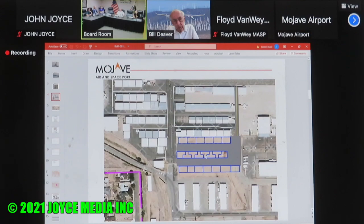If I may approach the board here. These sites will be prepared for development. This will provide individuals the opportunity to develop their own hangars as they wish. One of the things that we have done along the way is working with Matt and some other airports, both in California and the United States, on development standards. In other words, if you're going to build a hangar, it's got to meet this criteria. That's just to prevent getting hangars that really are, if something happens to one's hangar, so backing out or leaving, what do we do with the hangar? It has to be something that we can sell or lease to someone else. So we want to make sure it's that minimum criteria.